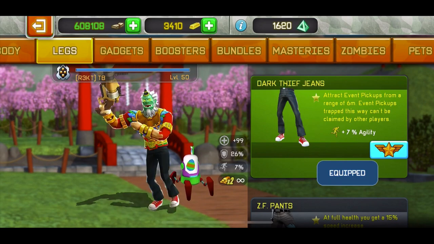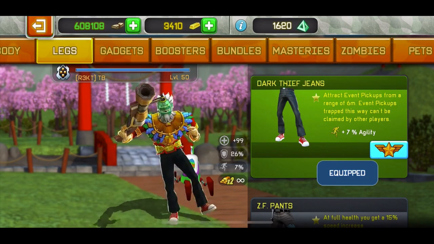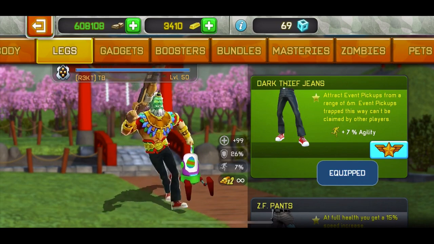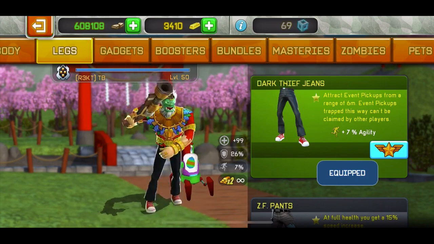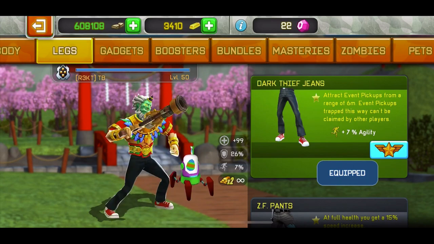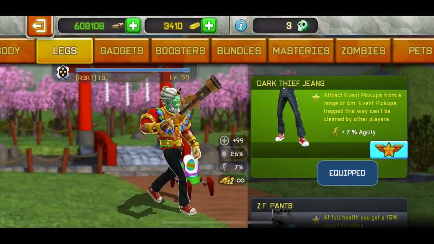The most important is the x2, but this is also very important. You can also use the bunny legs, anything that attracts event pickups. Also, the new pet in the offers does that, but it's 5.5 euros, so I haven't bought that because I already have these Dark Thief jeans. So that's a really good one.